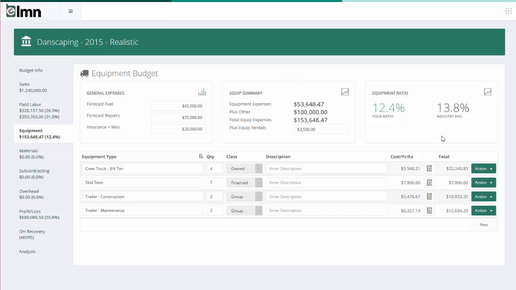But for budgeting, now you've got a plan to make sure that this is your equipment. This is how much you're going to have to spend each year to replace it or save to replace it. And then it won't look like fake profit at the end of the year. The profit that comes out of this budget is going to be truly what your net profit is. And your equipment costs are all built into here so that you can make sure that you can replace your equipment over the life cycle that you choose. And whether you buy new and keep for 4 years and keep rolling over, or whether you buy used and keep for 15 years before you roll over, it's completely up to you. You set the equipment budget up the way you see fit.